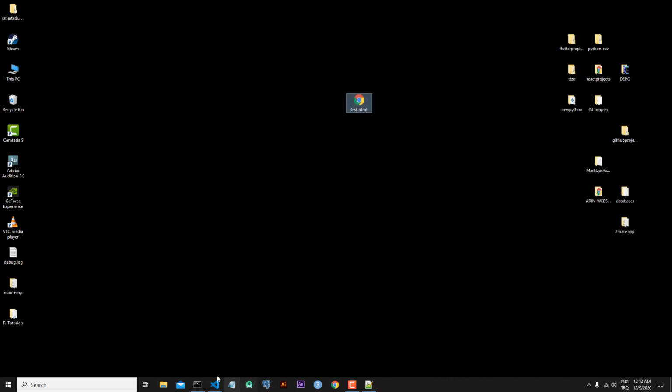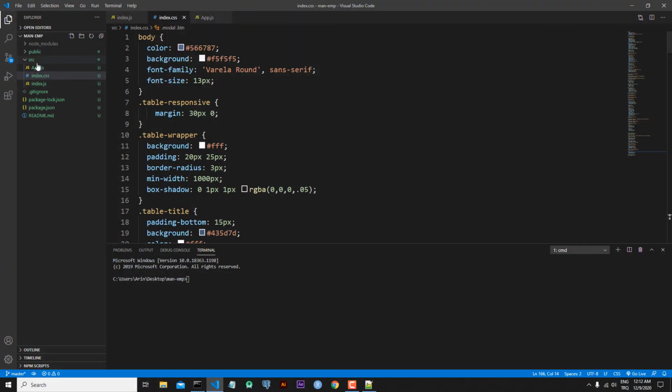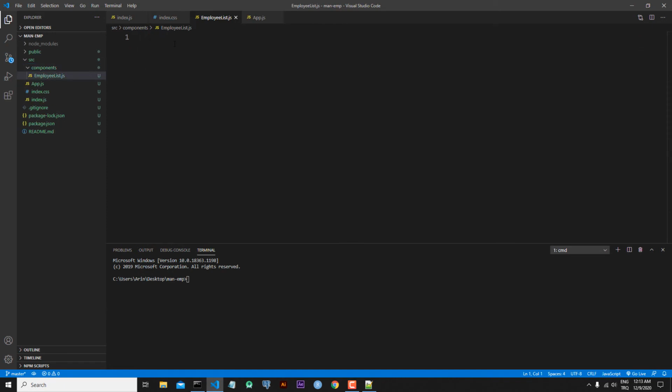Let's come back to our code editor. Here in the src folder, I will create a folder named components. And in this components folder, I will create firstly employeelist.js. For employeelist.js, of course, I will create a functional component because we will use hooks in this functional component.